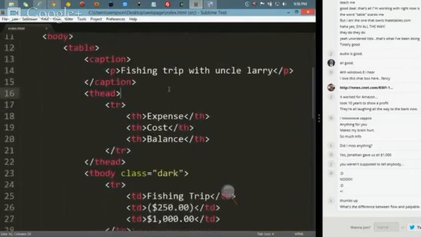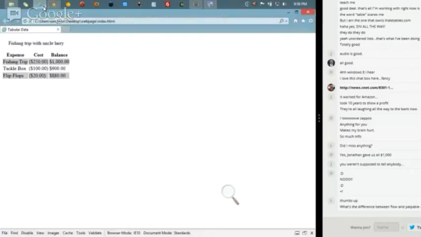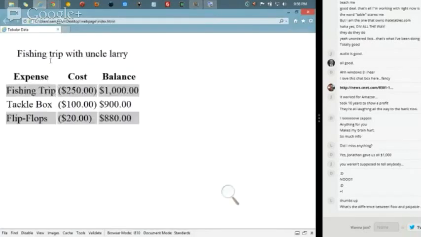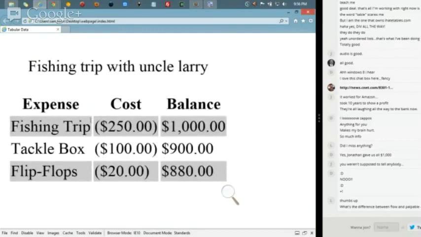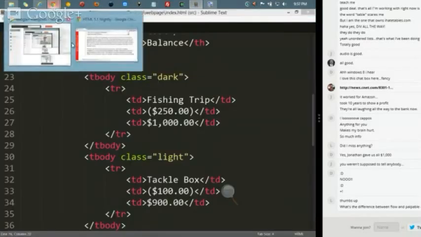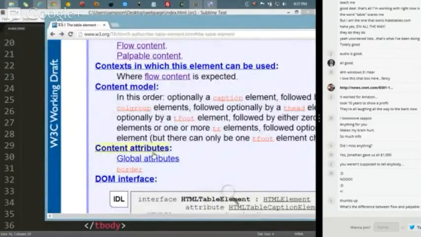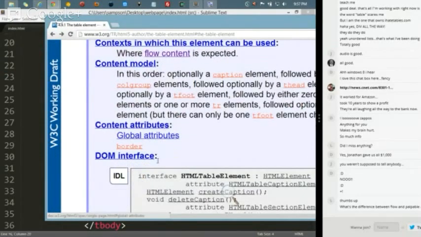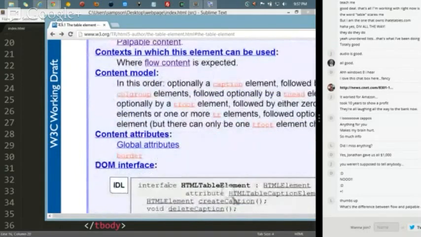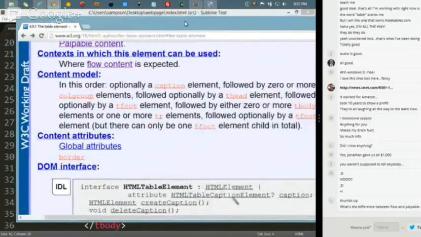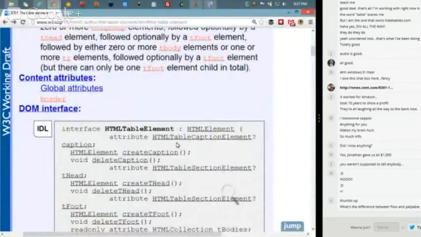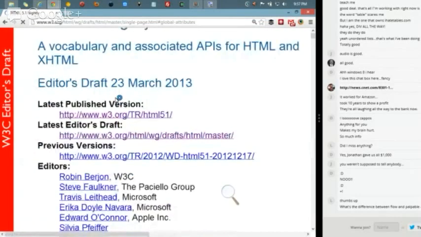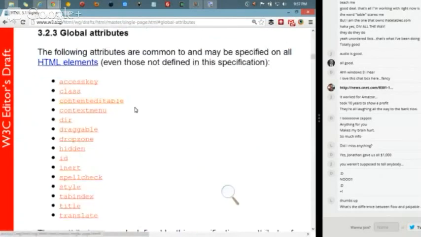Now we could come in here and increase the padding. There's one thing I really hate, which is whenever the borders of the cells are right up against the text of the cell. So the cell is the TD. And there are a couple different attributes on the table element that maybe we'll take a second to look at. So the table element, maybe it doesn't have these anymore. There's some things I learned just by going through the specification. In this version of HTML, a particular attribute was dropped. But there used to be on table elements a cell padding and cell spacing. They might have removed it.